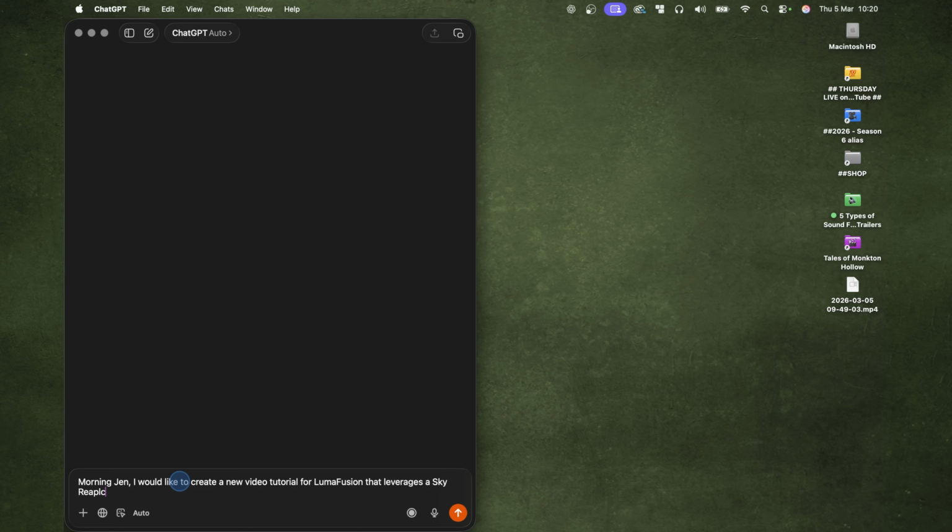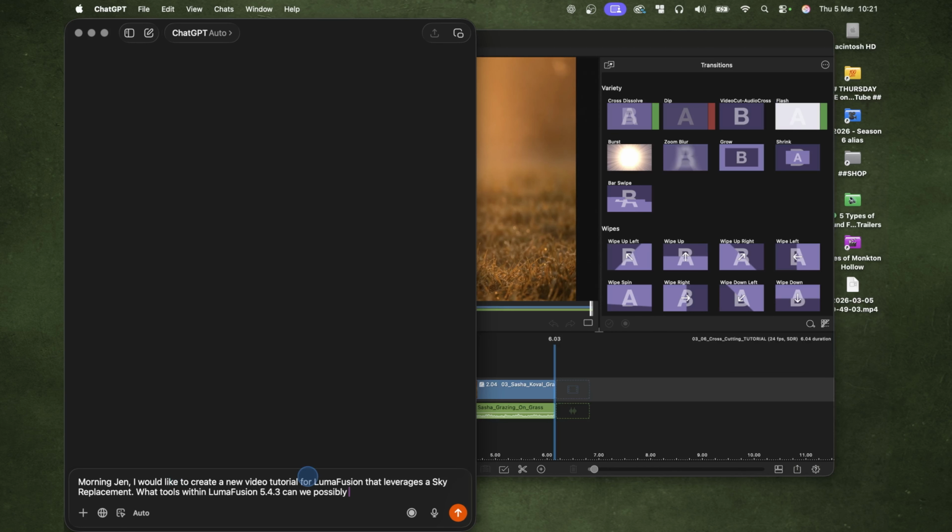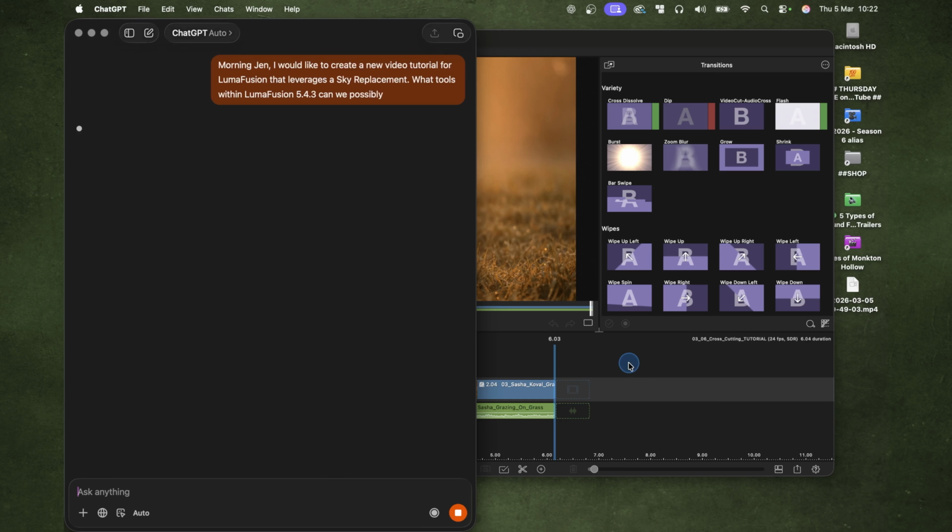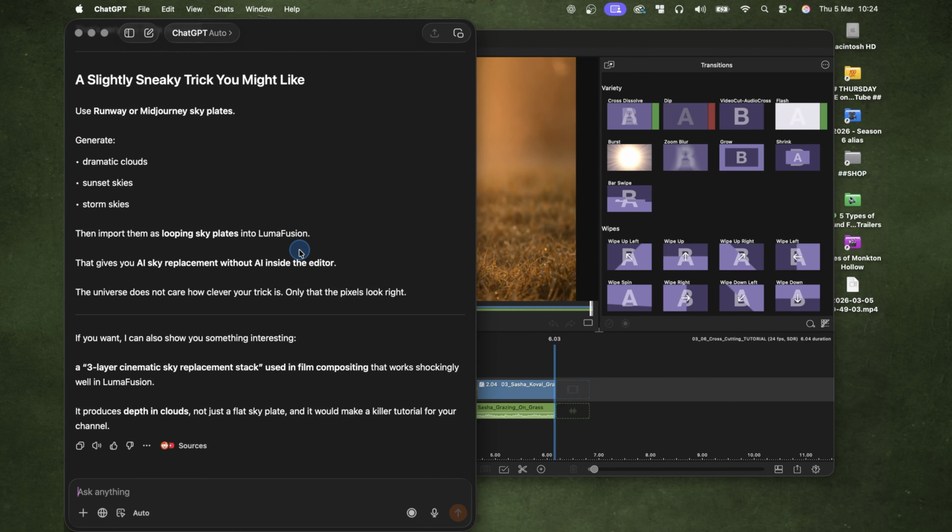I already know the answer to this, but I want to see what ChatGPT effectively comes up with. But I know we're going to be using the keying features and possibly blending modes with the likes of Alpha and Luma. Can all be, and we've got to track it. That's not going to be part of the world we travel to today. We could stick to Scotland because a lot of the time you get drab skies there. The only problem is when you mix in dramatic skies with neutral lighting that has no real directionality to it, it can look really fake.